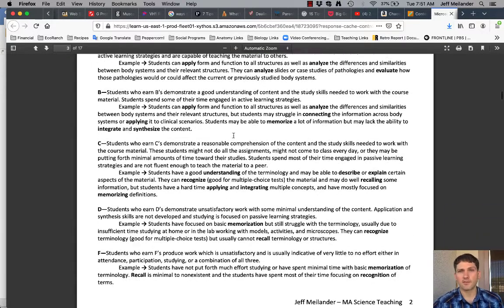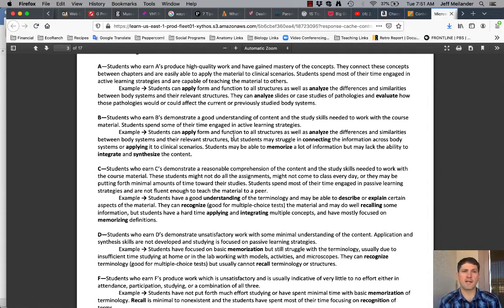So this outlines it. And I added this in because I kept getting students that would say, I was an A student and now I have a C in your class, and that's not me. And so we would go to this document and I would say, well, here's what A students generally do in this class. I would usually poke and prod a little and say, well, what are you doing? How are you learning? How much time are you learning? What sort of learning techniques are you using? And generally they were falling around the C or D range, maybe the B range. And I'd say, well, A students tend to do this.